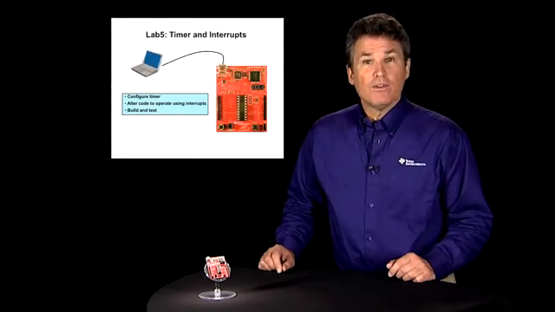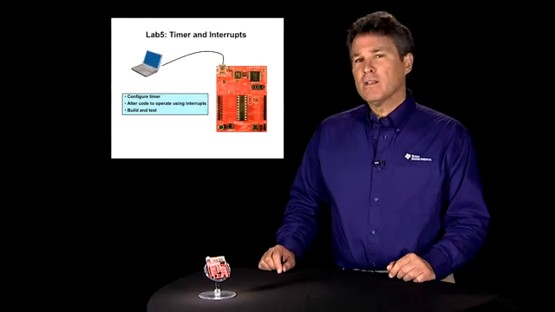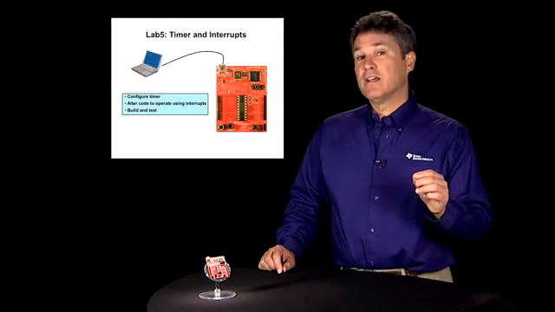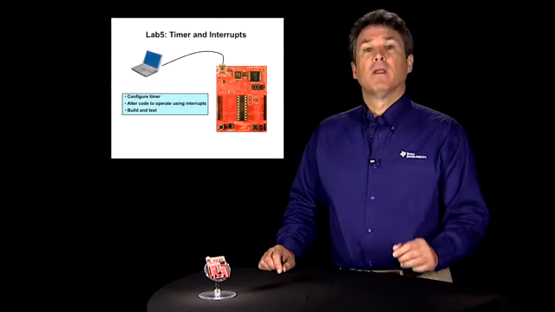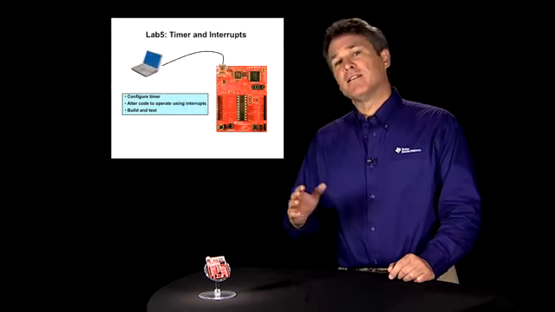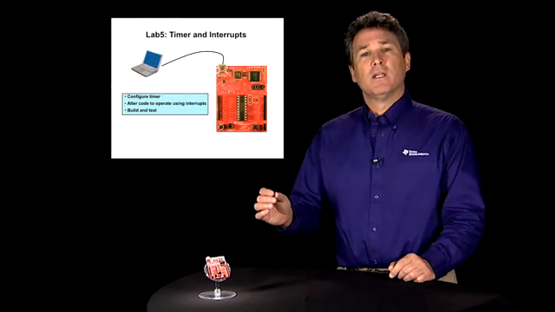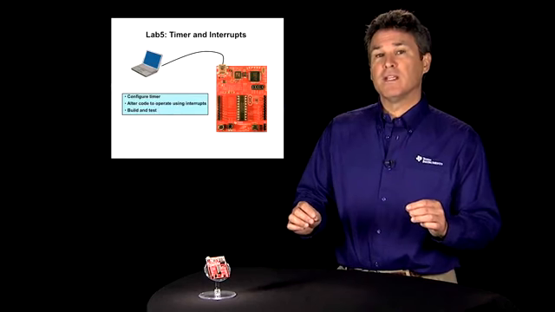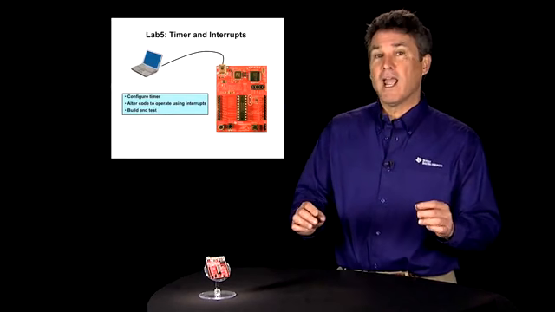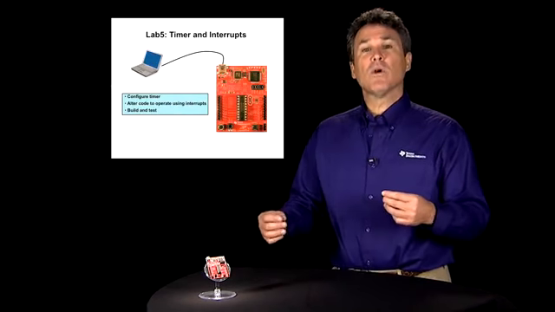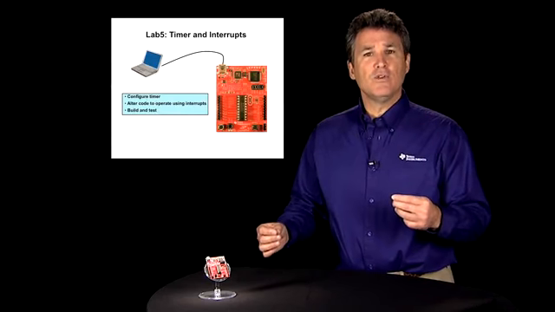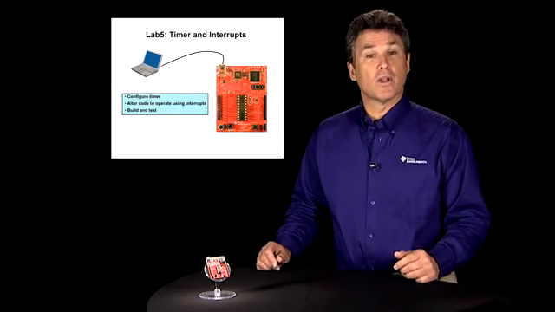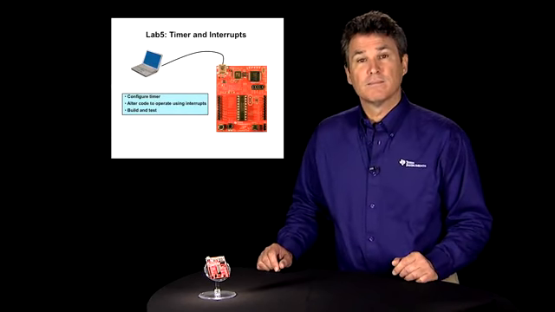Lab 5 will use the 16-bit timer running on the A clock, sourced by the VLO, to generate a delay. When the timer reaches the end of that delay, it will generate an interrupt. The interrupt hardware on the MSP430 will find the correct address of the interrupt service routine that you've written and go ahead and run it. These are all real-world skills that you need over and over when working with the MSP430.